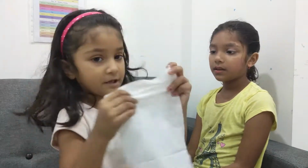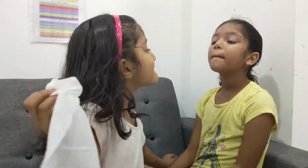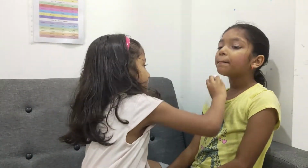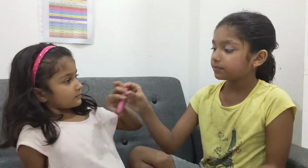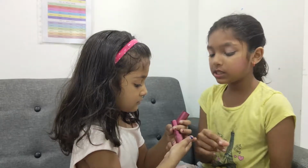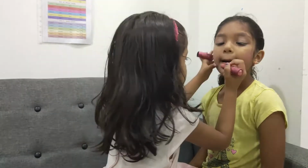So I need to clean her a little bit. I got some wipes. Okay. Done. Now put the tissue. You can continue putting the lipstick if you need. That's all. It's a little bit more. Make sure you twist it to close it before you put it in there.